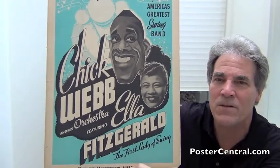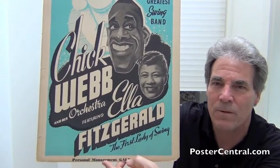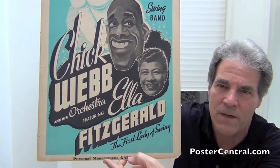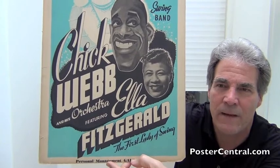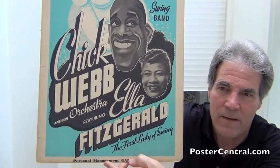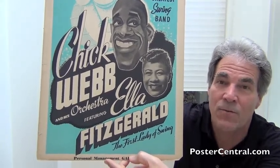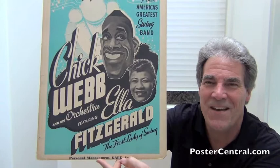The big obvious words are 'Chick Webb's Orchestra featuring Ella Fitzgerald, the First Lady of Swing.' But there's a really fun subtle design technique in the lettering. The two names — Chick Webb and Ella Fitzgerald — sort of look like four different fonts were used. But if you look carefully, 'Chick' has drop shadowing against the light blue background with black drop shadows on the letters, while 'Ella' uses the same font but no drop shadowing because it's on a solid black background. Then 'Webb' is on a solid black background, and 'Fitzgerald' has drop shadowing against the light background. So it's two fonts with four different looks on those names — a very interesting design method.